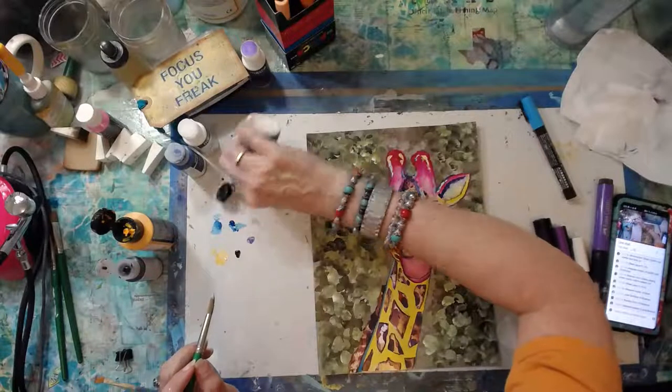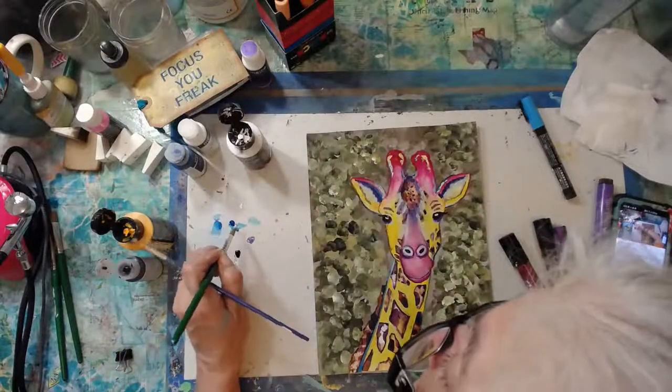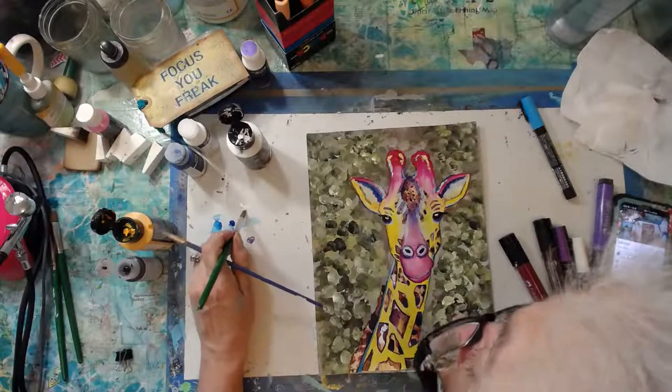More white. I'm liking this really light blue, white in areas.